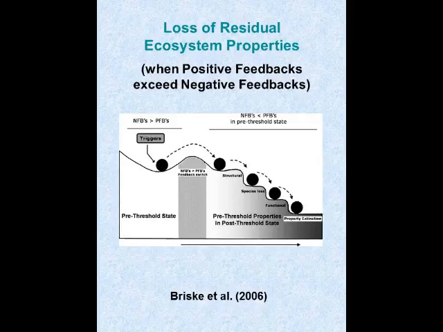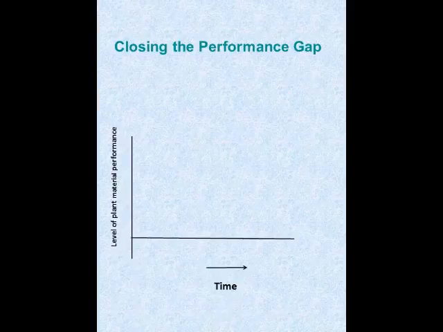Once you cross this threshold, you've got another problem. You've got a series of thresholds, structural, species loss, functional, and eventually leading to property extinction. So the point is the longer it's been since you crossed the threshold, changes continue to accrue, and you're falling deeper and deeper and deeper into a situation that cannot be reversed. This is our dilemma. So what I proposed is a way to think about this in terms of plant materials.